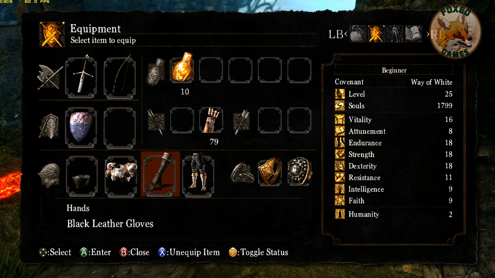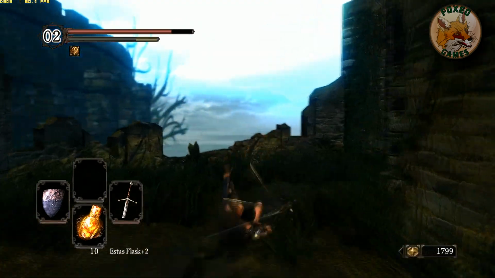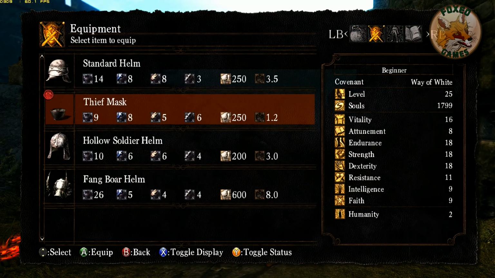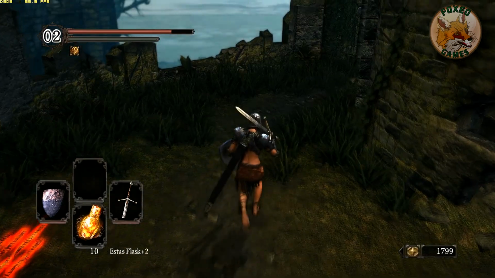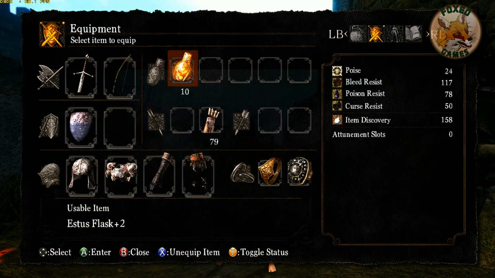Let's do black leather gloves. That's less than the hard leather. And let's see if we can do hollow soldier waistcloth. Ooh, we can. That's better stamina. Or, I'm sorry, poise, rather. Let's try this. Ooh, look at that. Now we got some poise. We've got 24 poise. Not a lot, but it's some.